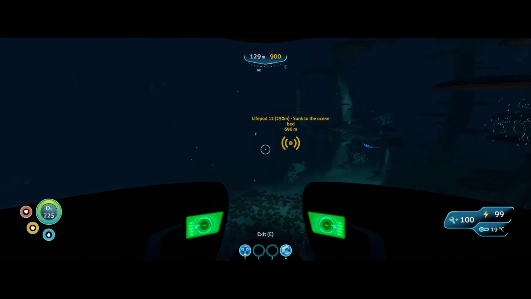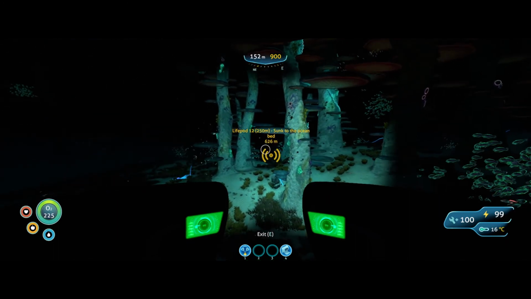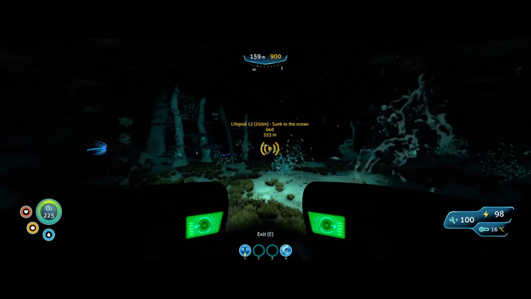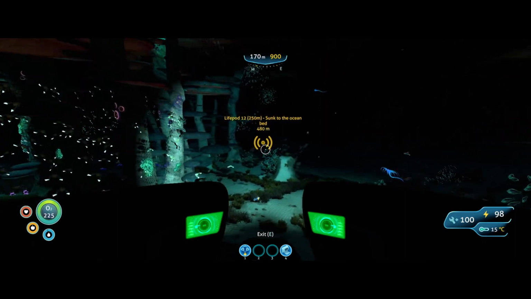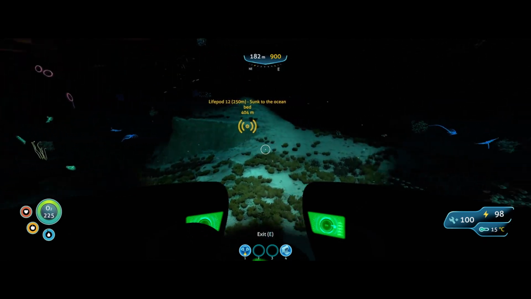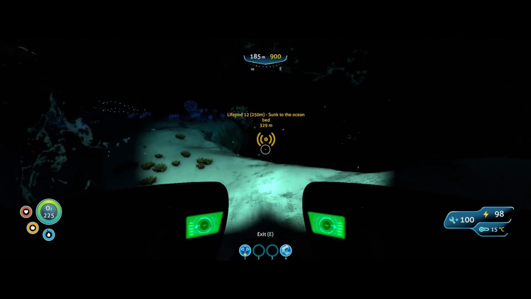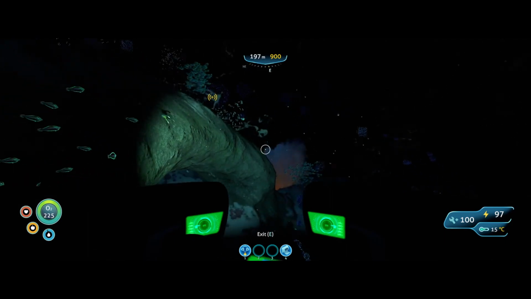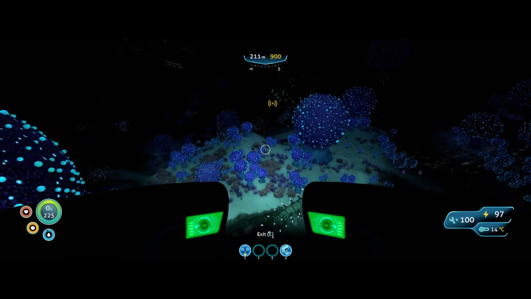But we're going to have to be careful, because there is a Reaper Leviathan that patrols this area. You'll probably be able to hear her in a little bit. If we don't, I'm okay with that as well. Her name is Mabel. She likes to play shy sometimes, but she also likes to say hi. She says hi very, very aggressively as well. Aha! So you heard her right before that damn bone shark decided to say something.